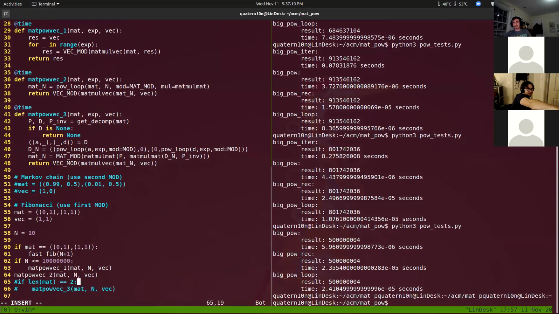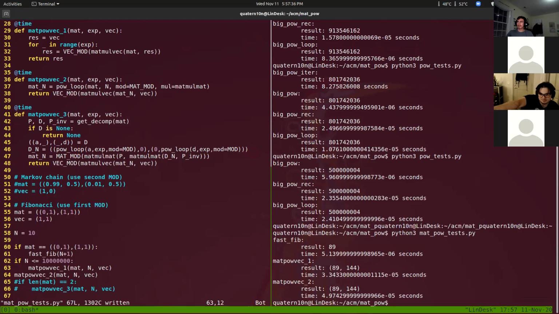So first I have Fibonacci here. This is the same exact Fibonacci matrix and the same exact initial vector. And so now if I want to get the 10th Fibonacci number, I think I might be off by a number because I had to do fastfib n+1 here for it to work. But if I go ahead and save this, now we can see that all three of them get 89, at least for the first coordinate. And they do so in a varying amount of times.